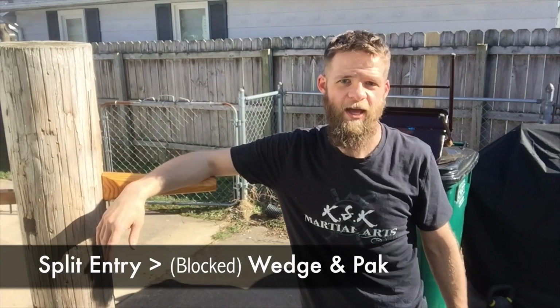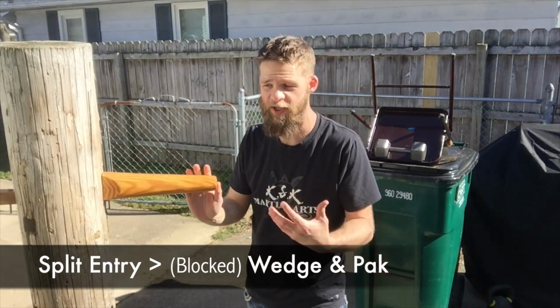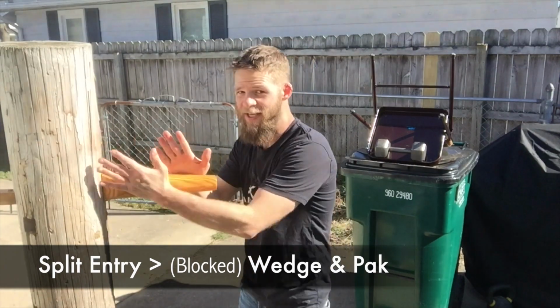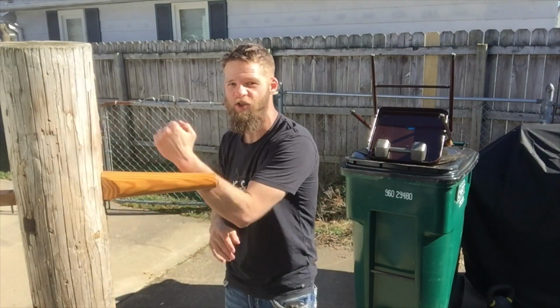So let's take a look at how we can do this on the dummies and on the training equipment. Now lastly, we have the wedge. So let's take a look at that. So this is gonna be very similar to what we did with the lop variation. So now I'm gonna split, I'm gonna inward gunting, right? As I do my shot, I get blocked. I'm just gonna put my wedge in, move over.